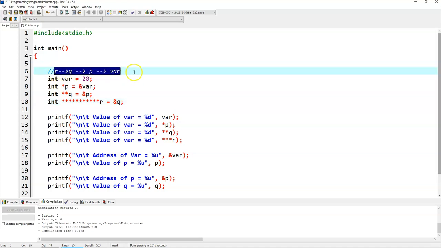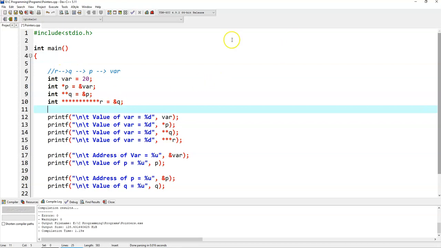So you need to have that kind of hierarchy here. Got it? That's how we have a pointer to pointer, pointer to pointer to pointer, or maybe multi-level pointers. Okay, so that's what we had on pointers. I hope now you have a good idea about the concepts of pointers. There are a lot of things to do with pointers which we'll be covering in upcoming sessions as and when we cover those particular topics.